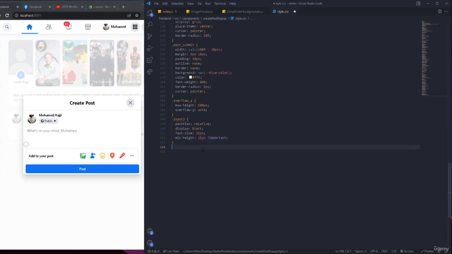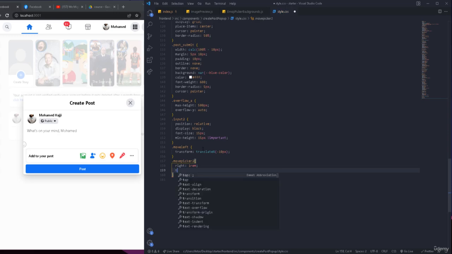Then we can go to another div, which is going to be move left, and it's simply going to transform and translate X minus 10 pixels. Then we also have the move picker 2, which is going to have right at 1 rem and top at 9.7 rem. And make the z-index something, so we can see the elements themselves. Then as you see right here, nothing changes.